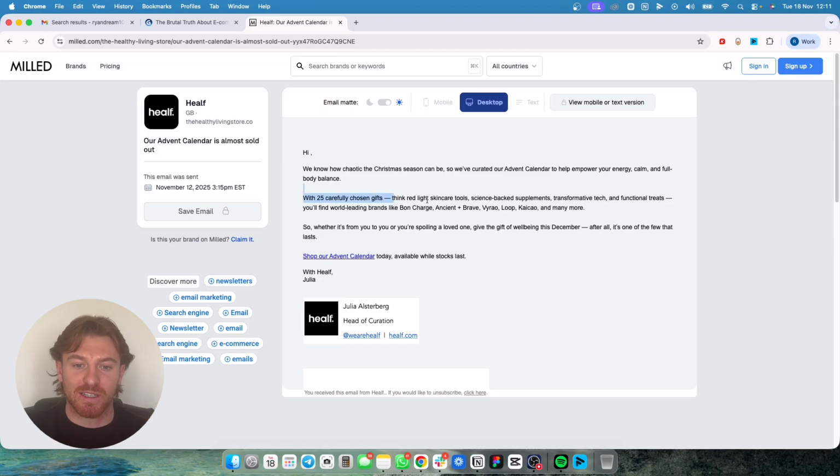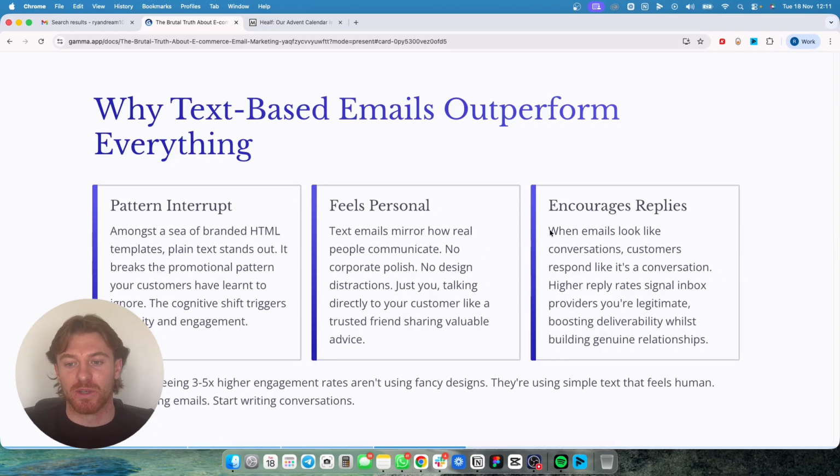A lot of people do end up start reading these, and as an agency, the performance we've seen from using emails like this have been crazy, if not better than the image-based emails at times. And half the time, they literally just have a small call to action button like this, a hyperlinked bit of text telling you to go and shop whatever it is. So something like this is really good. It feels personal. It encourages replies as well, because it does feel like it's actually coming from the founder, the head of marketing, whatever it is. And you can address it as it's from the founder. So let's say, for example, your founder's name is John. You could address it from John saying whatever you want to say. These emails, again, how it comes up as the name of the email stands out a lot more when it's saying John from Gymshark, whatever it may be.